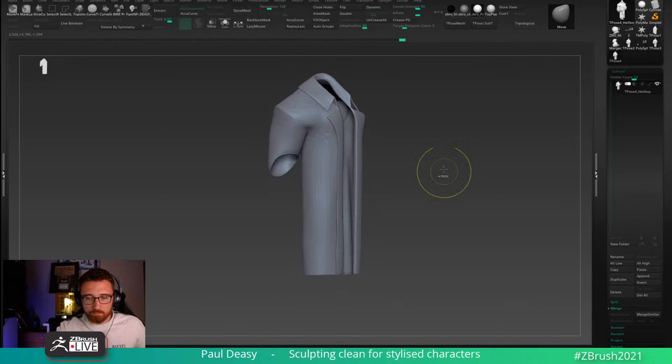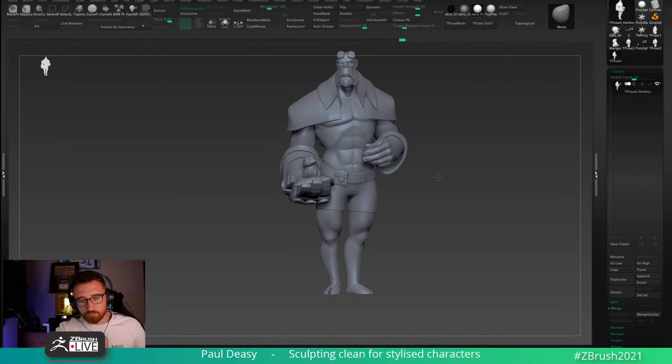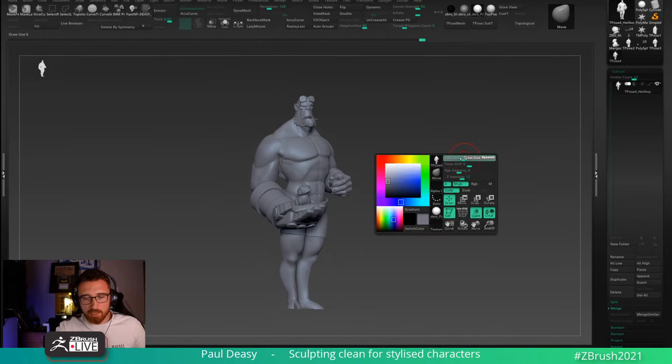I feel like we're losing some stuff with the jacket because I can't pull it in. You know what I'm saying? You know what I mean? Part of me is tempted to have him in his jocks.